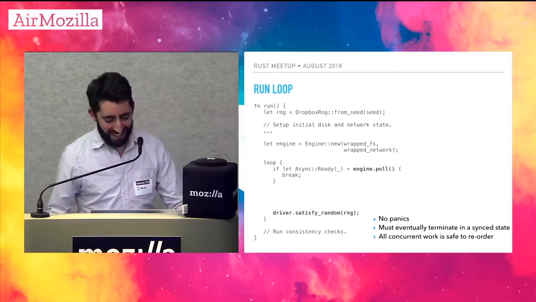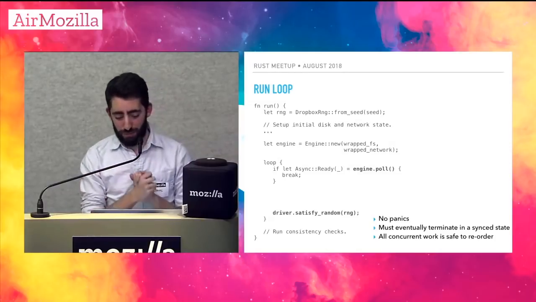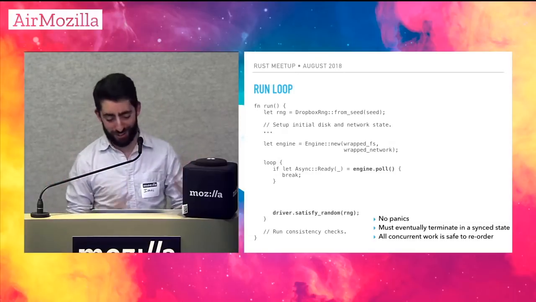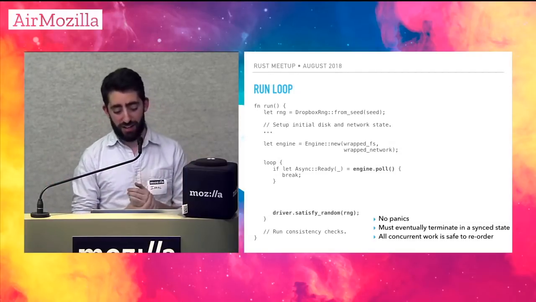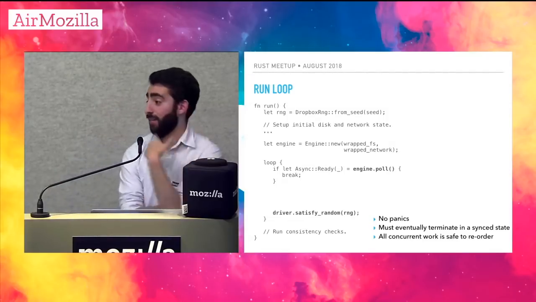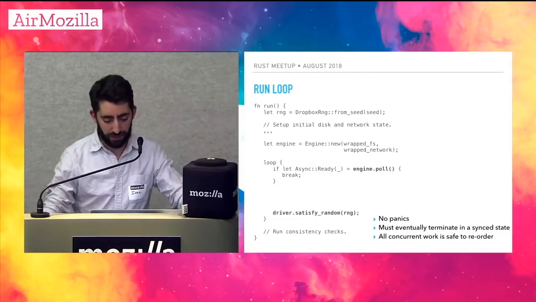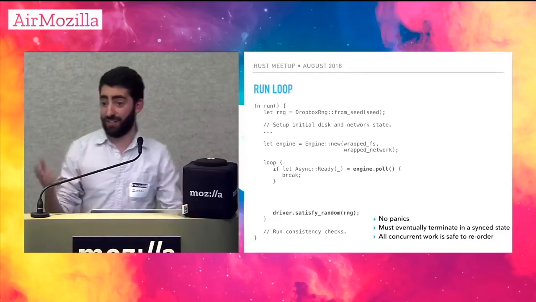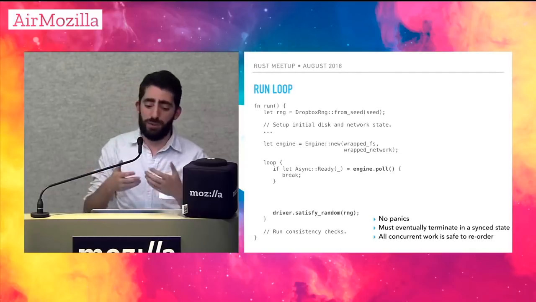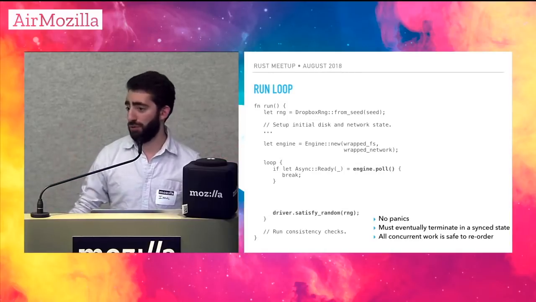All right, so this is the exciting part. What does the actual run loop for this testing system look like? This is simplified to fit on one screen, so a lot of stuff is elided. But first we initialize this random number generator, like I said. Then we set up the initial state of the disk and the remote state in Dropbox. Then we instantiate the sync engine itself. Here again, this is the future. If this were just deployed to your computer and you wanted it to sync files, you could just do .wait, and then it'll do the right thing.